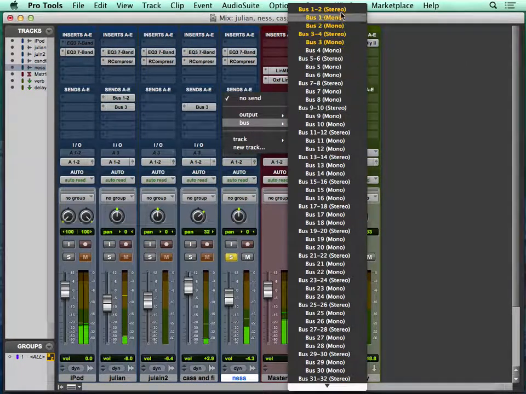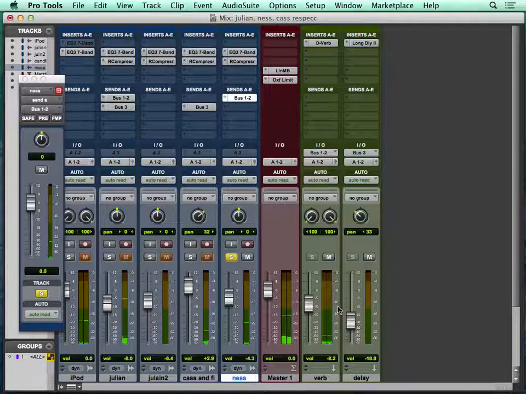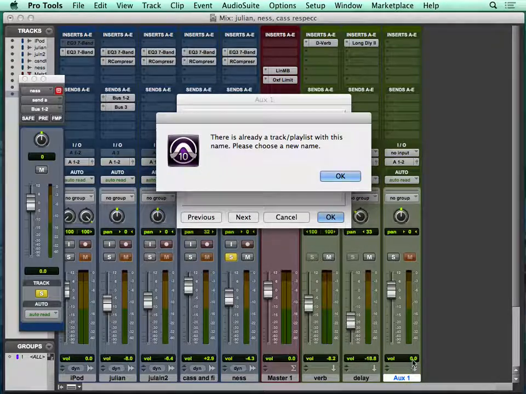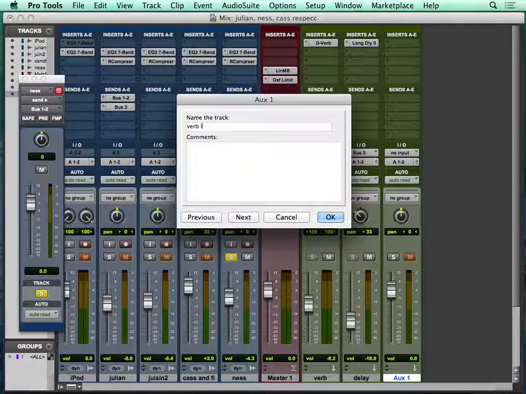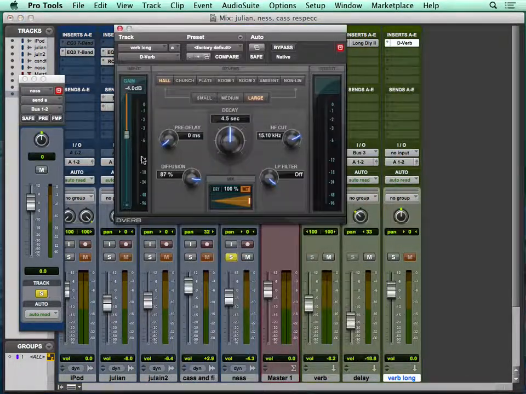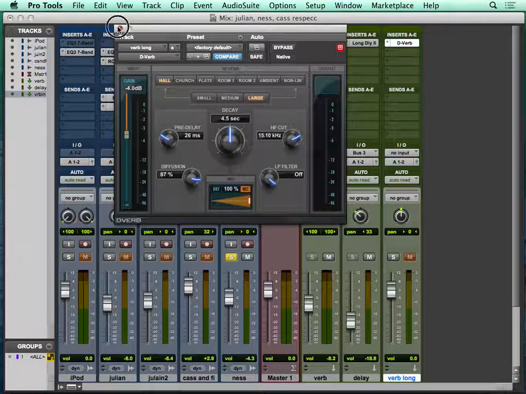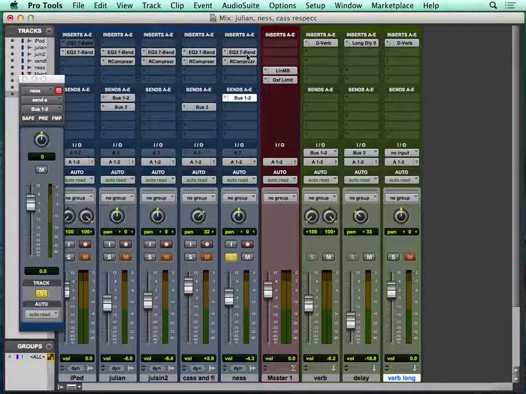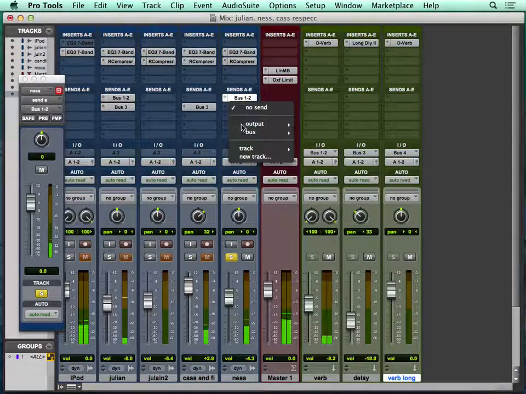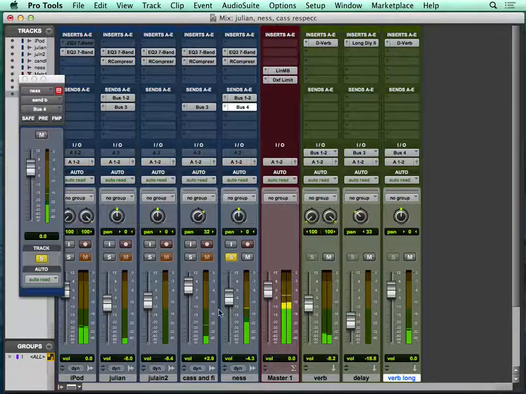Let's add some reverb to her. Now we have to add actually a different reverb to her. Her reverb's got to be, what would you say? Longer. Good job. Reverb long. Let's make a longer reverb here. It might not cover up her background vocals, but yeah. Input. That should have been a stereo reverb, but I made a mistake.